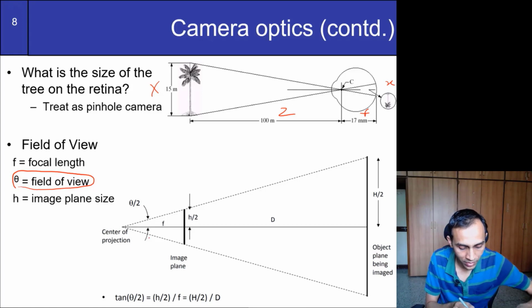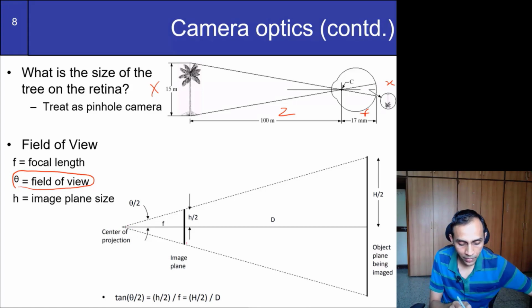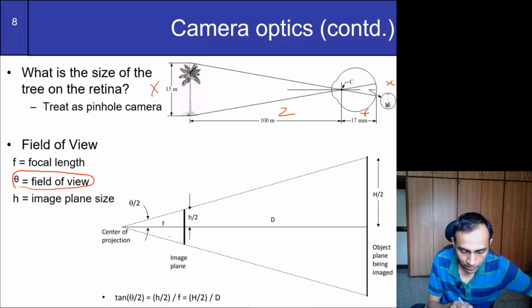You can see this diagram here, imagining this as the image plane of that device. If h is the total size of the image plane and f is the focal length, then for an object at a distance d, how far it can be seen is this.